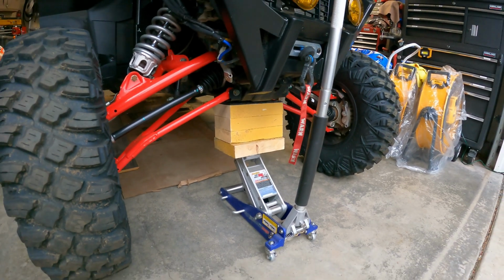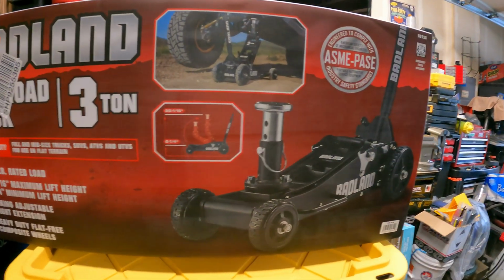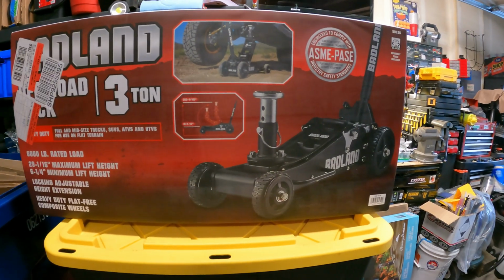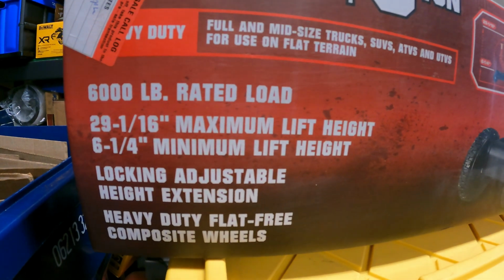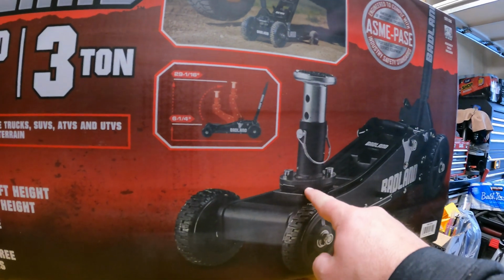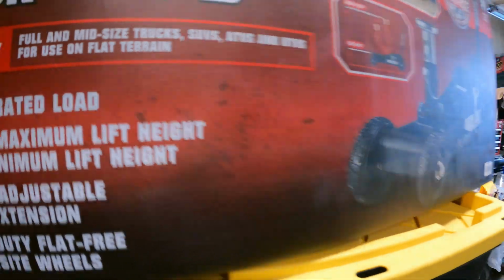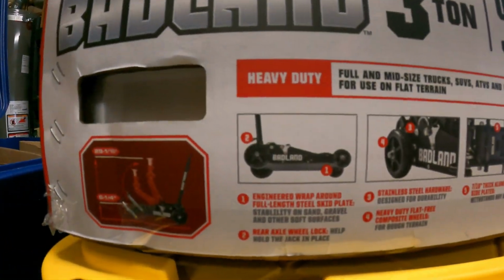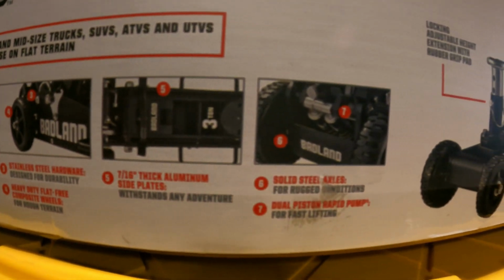But this is what we did. All right, and here's the solution we have to that problem. The Badland Offroad Jack 3-ton. It's got a 6,000 pound rating, maximum 29 1/16 lift height, 6 1/4 minimum. And I assume that is without the adapter piece on there. Heavy duty flat free composite wheels. Yeah, nice jack.